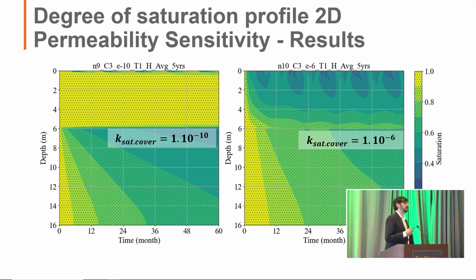Now, as I said before, the opportunity that we have when having this automated by Python is to change a lot of variables very easily, and this time I will show one which is easy to understand, which is what happens if we update the permeability of the cover. Of course, if we decrease the permeability by 2 orders of magnitude, we will have a completely saturated cover across the 5 years of simulation, while when we increase the permeability, we will see that it dries out even before the year, okay?